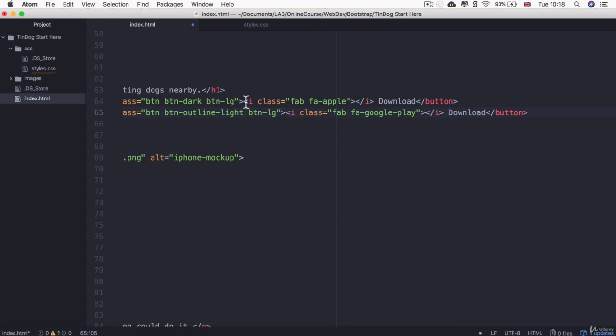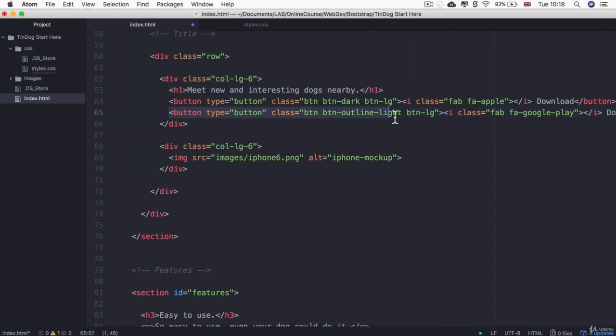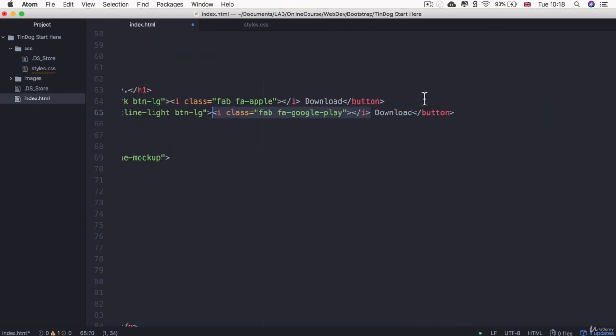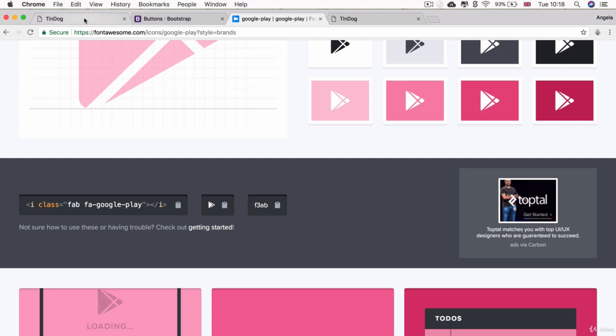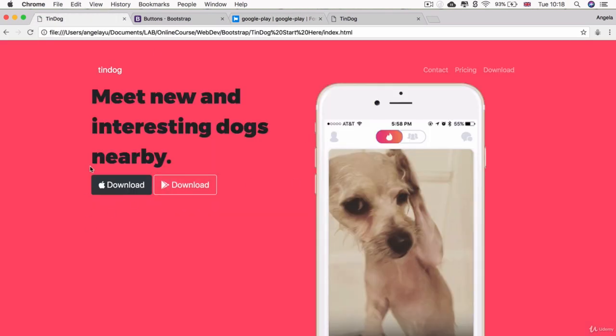Now make sure that you're not pasting it into the actual button element, because it's a separate piece of text that belongs between the element tags. So now let's hit save and go back and refresh. We've now got an Apple download icon and a Google Play download icon. So it's looking pretty good so far.